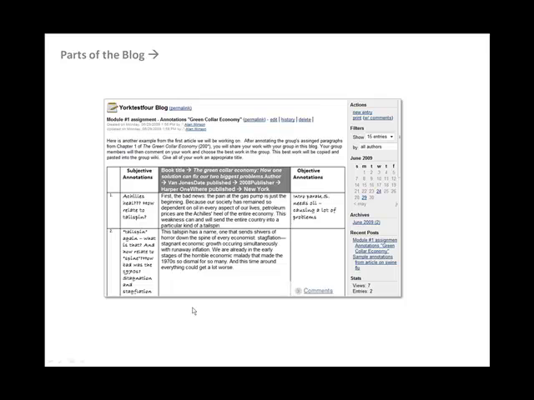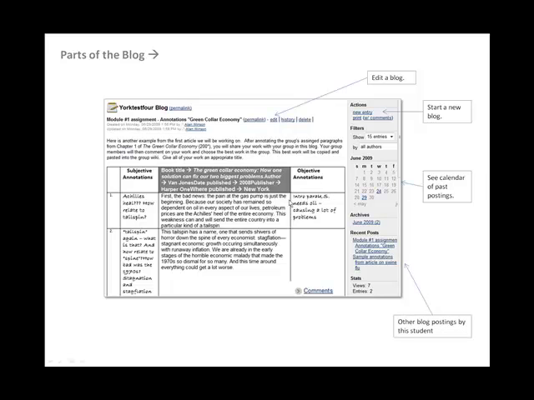So the first thing you want to do when you're creating a blog is you want to start a new blog or a new entry. And all you do is click New Entry here. After you've created that blog and you've copied and pasted your work into the blog, if you want to come back to it later and edit it, then you click on the Edit button here. If you want to see a calendar of past postings of when you've entered information into your blog, there's the calendar there.